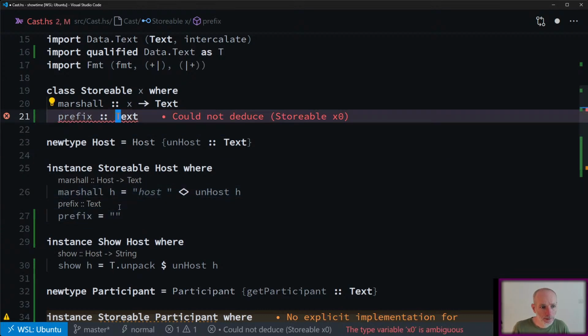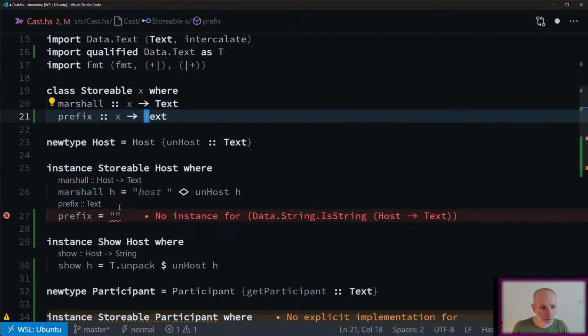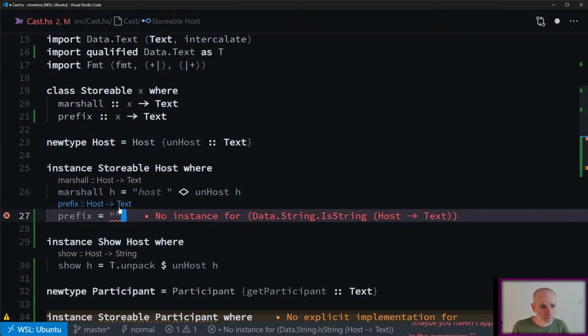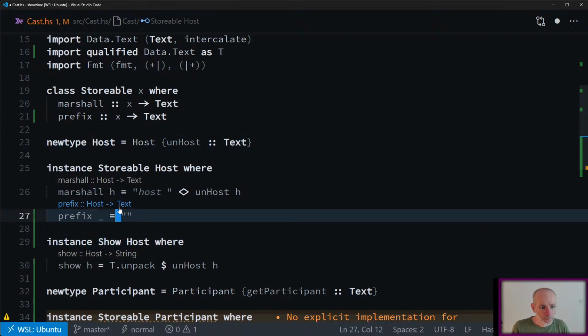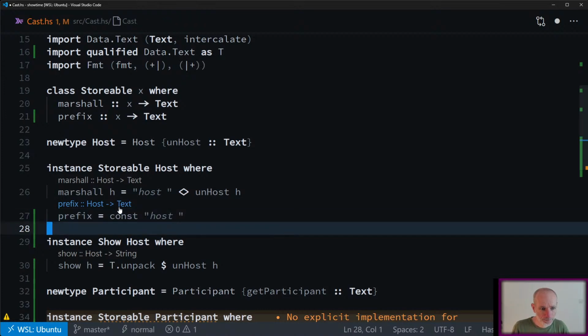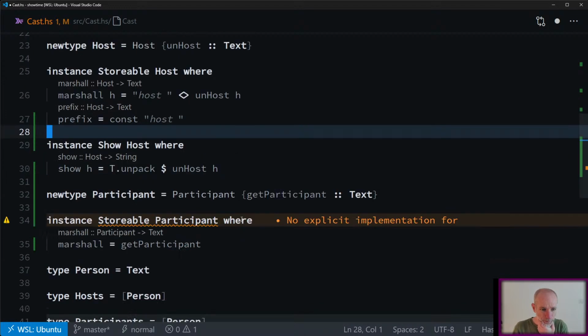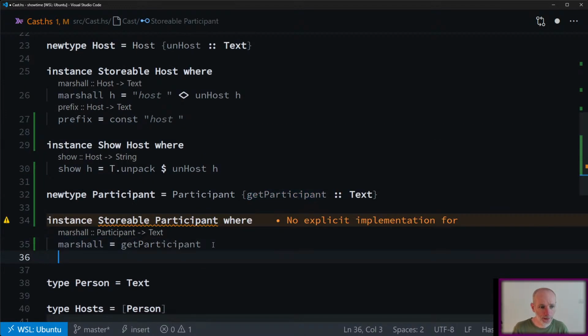Sorry. But the prefix is just a const. I can just say const there, clearer. The prefix is just the word Host. And then here the prefix is empty.